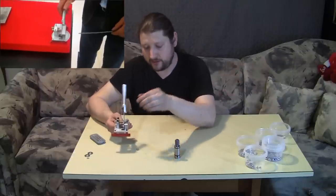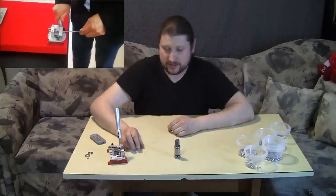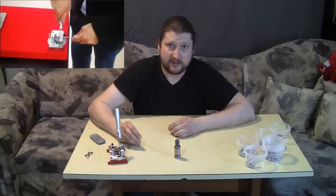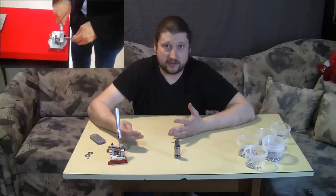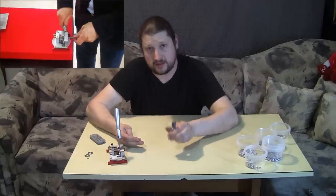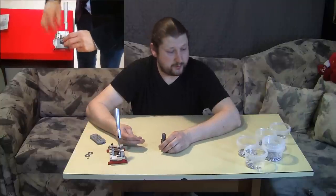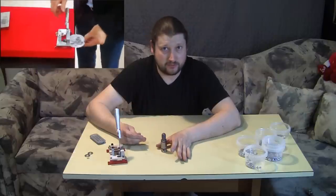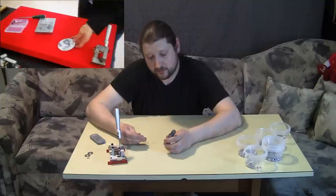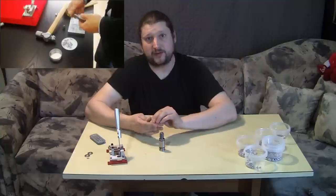There is actually a video made by Huben showing how to do this. Personally I don't have lead wire, but I have a lot of lead at home and I can make a small mixture to make it slightly harder. The die itself is designed for pure lead, so if you add any additives, make sure you don't put too much — you don't want the lead too hard, otherwise you might damage the swaging die. They recommend pure lead.